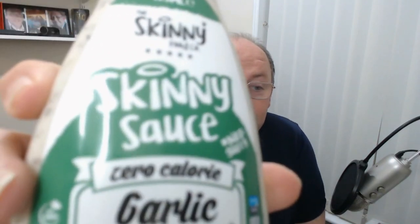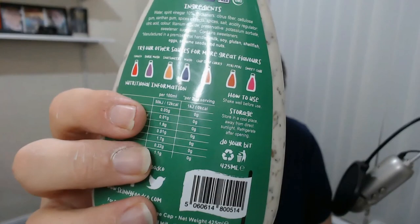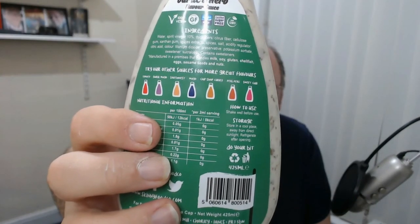First up — you've got to give these a shake before you use them. First up we're going for garlic herb. To see what this tastes like, a bit on the finger. The first thing to notice is the irony — but that is quite a strong garlic taste. It's definitely got a mild taste. I'd like it to look a bit more for mild taste, to be honest. But yeah, tastes quite nice, has a slightly vinegary aftertaste. That's probably just because I'm taking the sauce on its own. The average serving is shown as 2ml on the back of the package — showing 2ml is a complete waste of time and space. No matter what you have on 2ml, it's going to be calorie free.